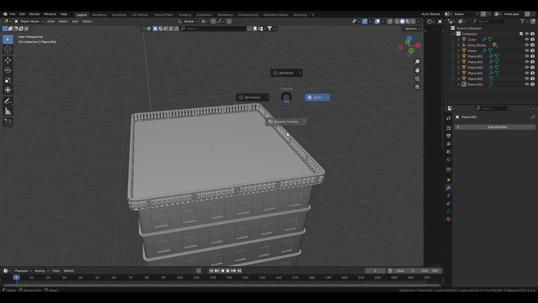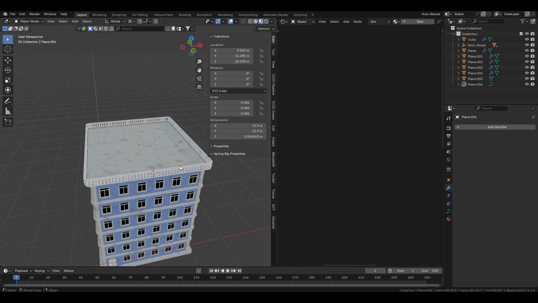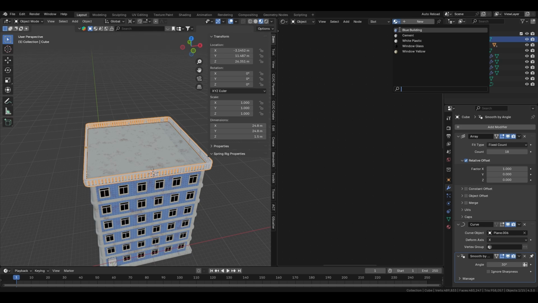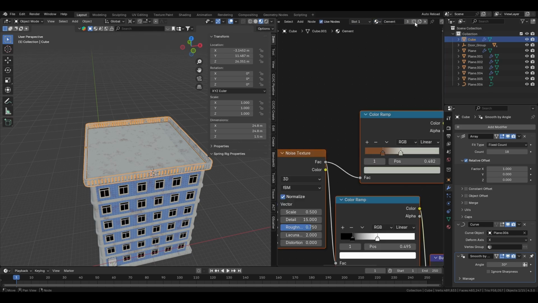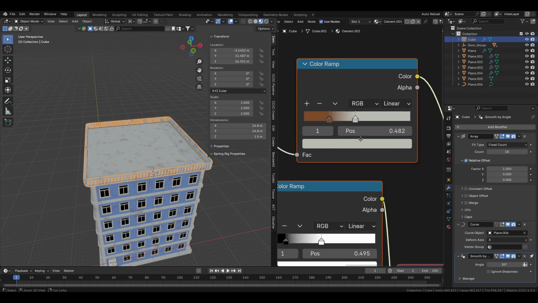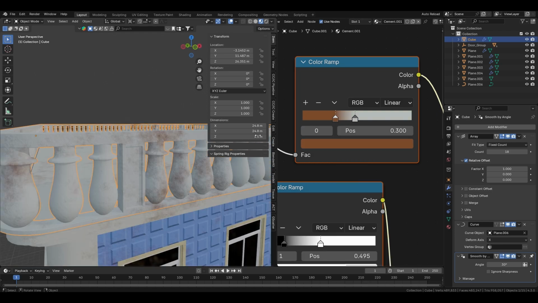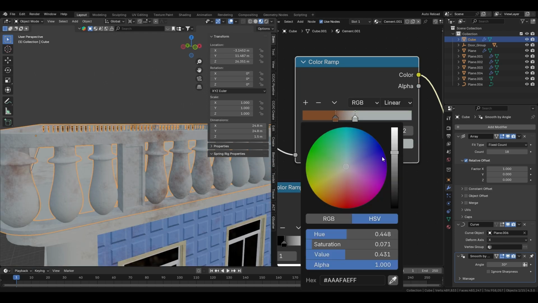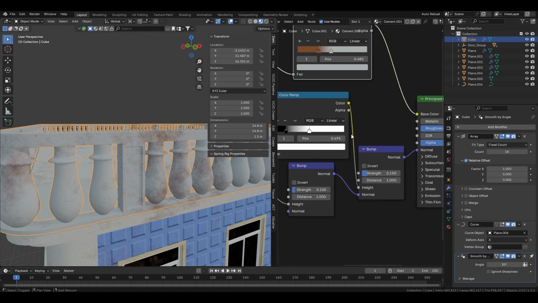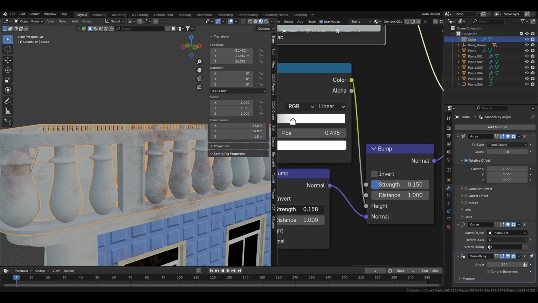Now I'm going into material preview, shader editor, select this object. I'm going to bring the cement material and then click this option. It will make it into a new material. I'm going to just change the color here. Yeah, I think this will be the perfect light white color, or if you want, you can change the color more and adjust with the values. I think I'm going to increase the bump strength. Yeah, 1.58 will be good.